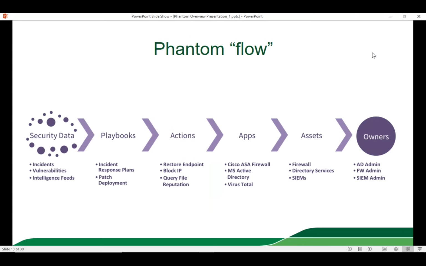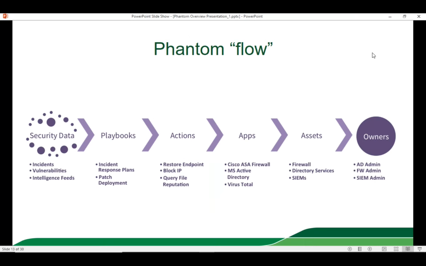So apps are nothing but API based plugins which help interact from Phantom with the peripheral devices like firewalls, IPS, IDS, web servers, etc. And assets are the actual data and the point devices. They can act as data sources, as well as they can act as action points, which are in general called assets. So the firewall will also give data to SIM, and after analyzing, the SIM and SOAR will also take action using the firewall.